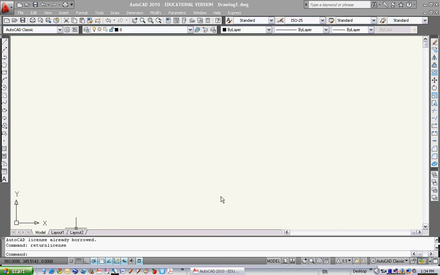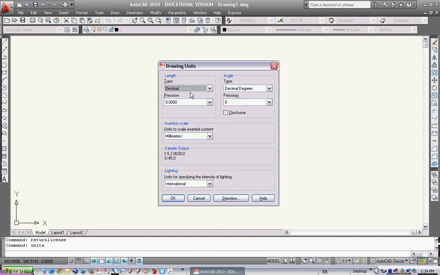What we learned last time was we typed in units. Let me go back down to the command prompt there. Whenever you need to type something, go down to the command prompt in the bottom left. I'm going to type in units. And we're going to be doing stuff in architectural and doing everything in imperial. So I'm going to change the length type to architectural, the precision to 1/256. We'll crank that up. And the insertion scale, instead of millimeters, move that to inches. The angle, we can also put at a couple decimal points or four, whatever you want, doesn't really matter.